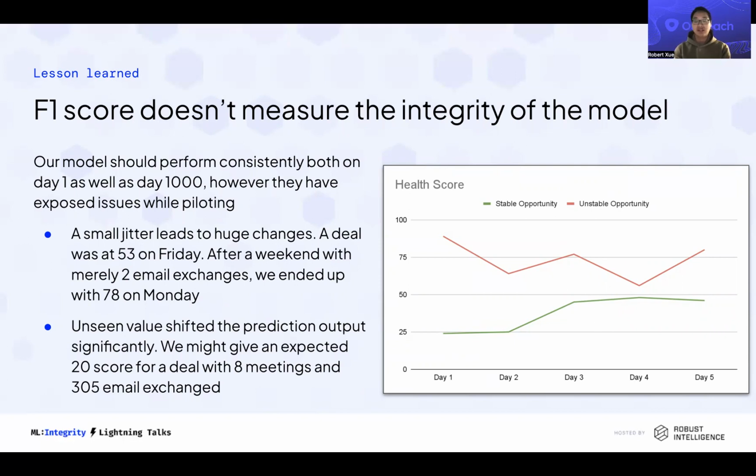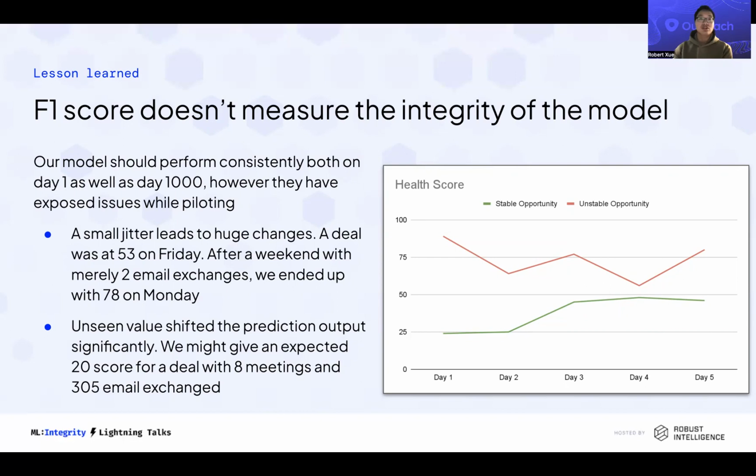And the deal health trend, as you can see, is reflected by the red line on the graph, compared to a typical green line, which is more or less stable across business days. So we also look at the data itself. Since the score change happened during a weekend, there's actually not many business activities going on during the weekend. As you still recall, our dataset includes the activities over there. We have observed only 2 new emails exchanged between Friday and Monday.